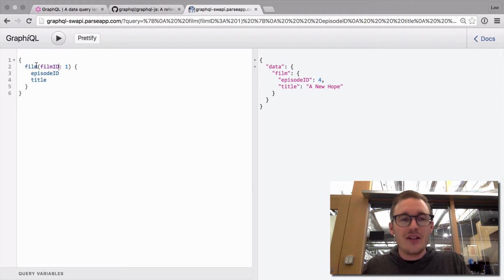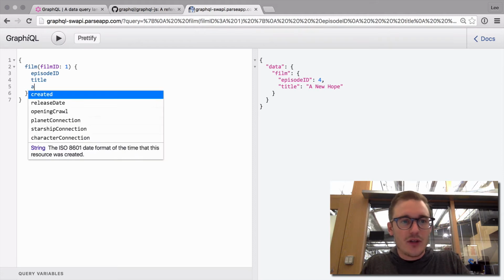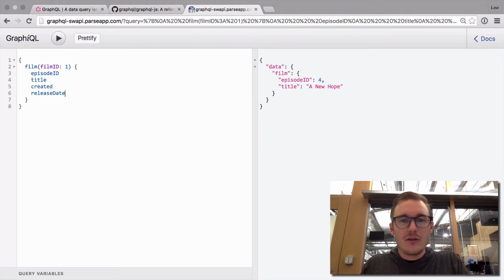You'll also notice that here we were able to declare some arguments to our field. And this makes sense, right? If your fields are backed by functions, sometimes functions need arguments in order to do what you want them to do. One of the nice things about GraphQL is that we could have done this with a call to a REST endpoint, right? We just would load a URL to get this film, and we would get back these fields. It is kind of nice that we're only getting back exactly what we asked for and nothing more, right? If we ask for more fields, we get more fields.